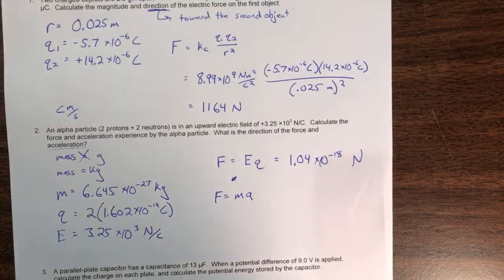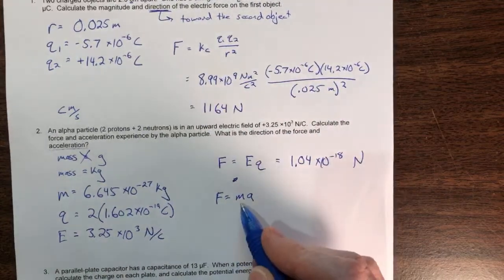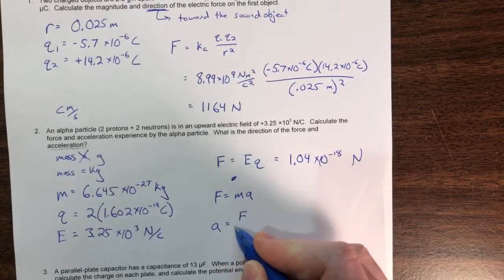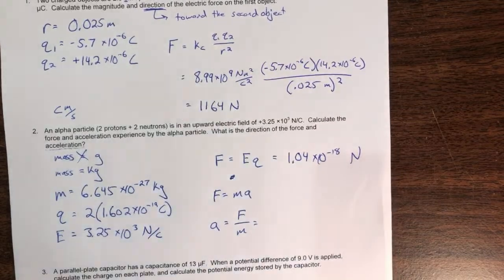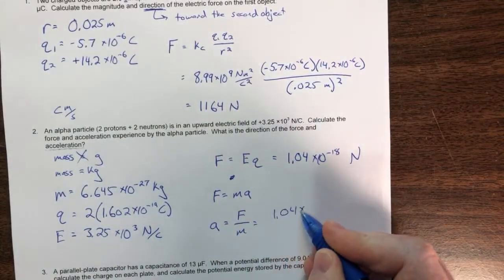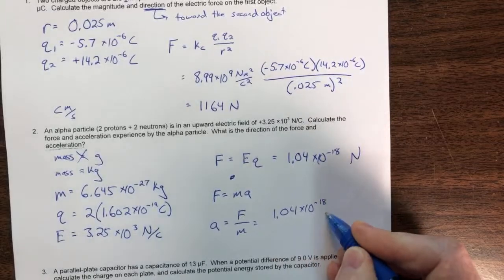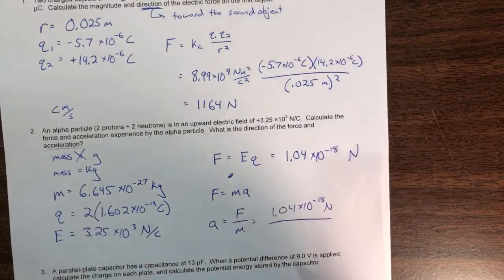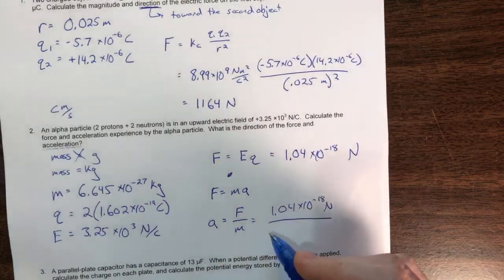You're right. So once we know that, we can go ahead and divide both sides by the mass. So your acceleration is going to be force over the mass. And so we have the force of 1.04 times 10 to the negative 18 newtons, divided by the mass. We add the mass in kilograms. This is going to be an insanely large acceleration, right?